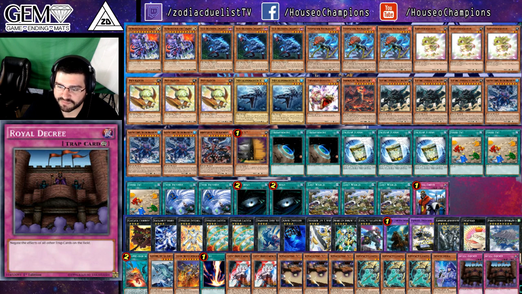Game 2, I bricked really bad and couldn't do anything for 2 turns straight, so I lost. Round 7, Windwitch Invoke, 2-1, I won.